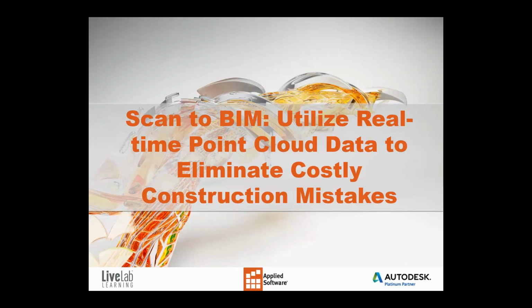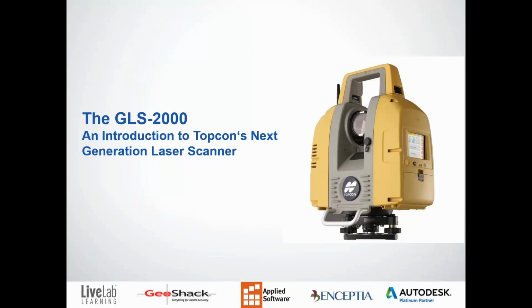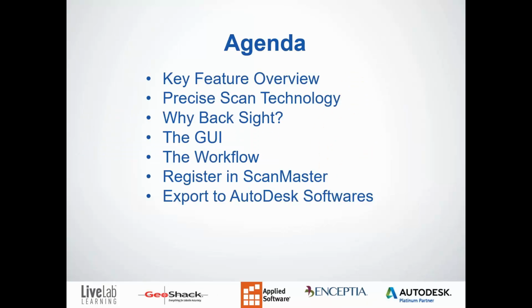All right, so Thad, I'll go ahead and make you presenter. Okay. So this is the GLS 2000, and what we're going to do is an introduction to the laser scanner and go through some workflows. We'll bring up the agenda here. We'll go through some key features on the GLS 2000. This is Topcon's newest laser scanner.